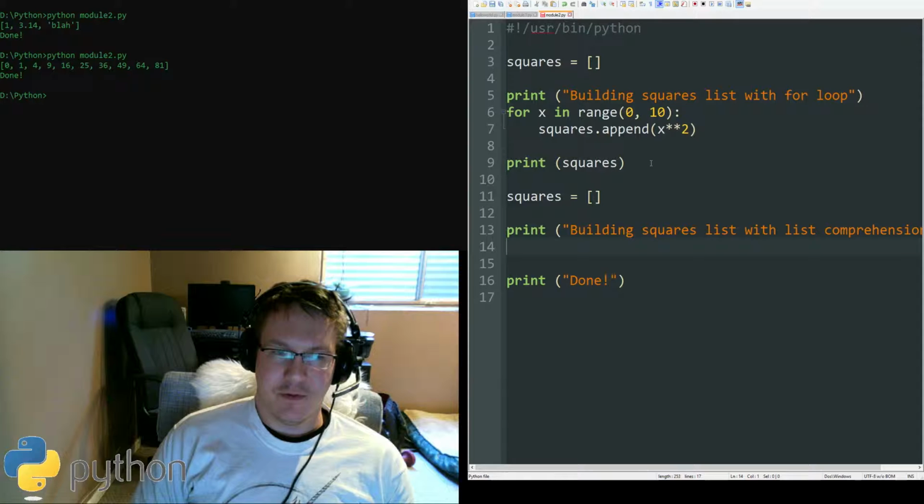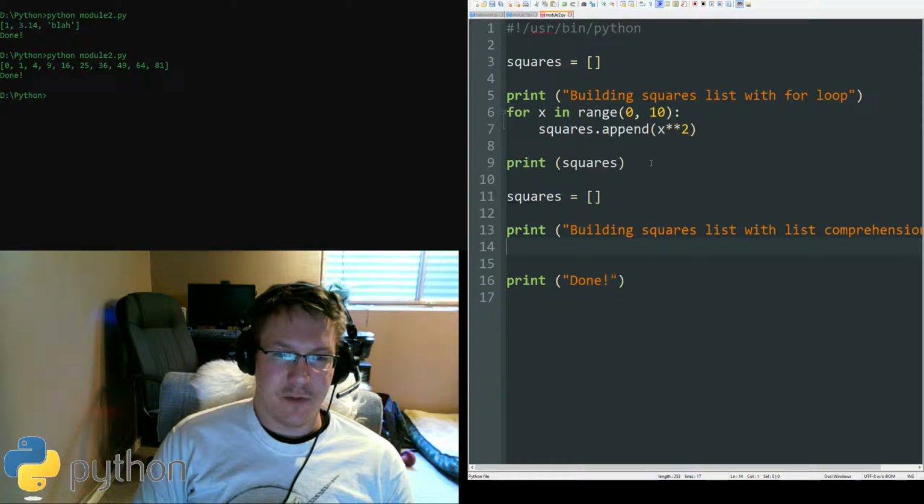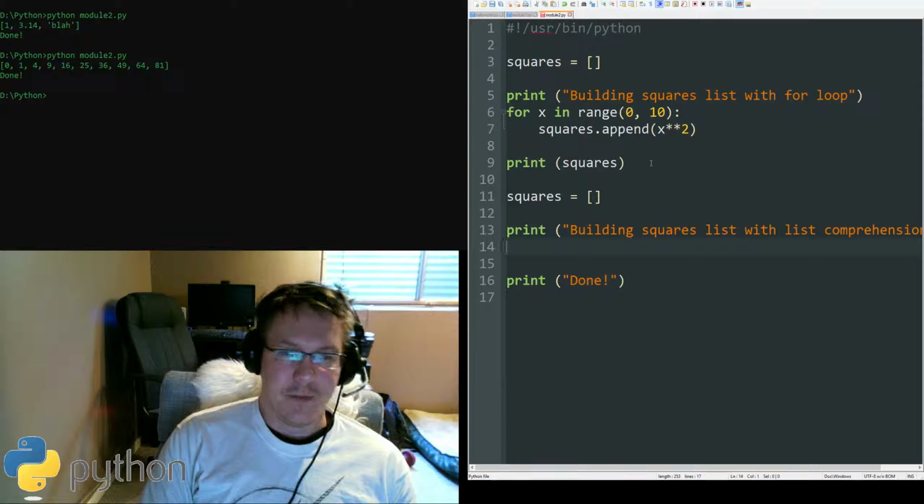If you're not comfortable with list comprehensions, for loops are fine, but list comprehensions are extremely useful. You can have nested list comprehensions on one line, and it's relatively easy to read. You can have conditional operators inside of a list comprehension on one line, and it's still relatively easy to read. I would strongly recommend getting familiar with the list comprehension syntax, be comfortable using it, understand its power, and understand when to use it. Don't just go willy-nilly and start using them all over the place.